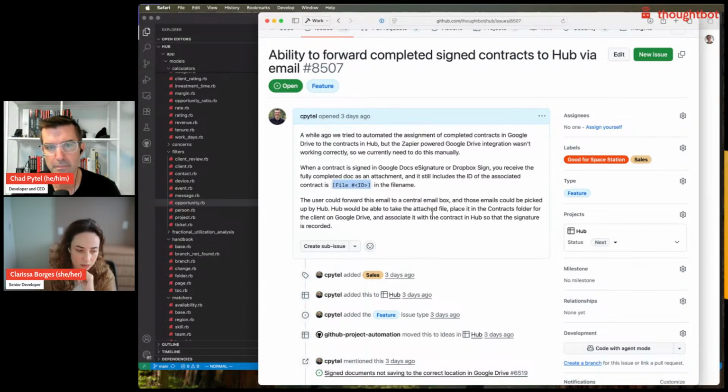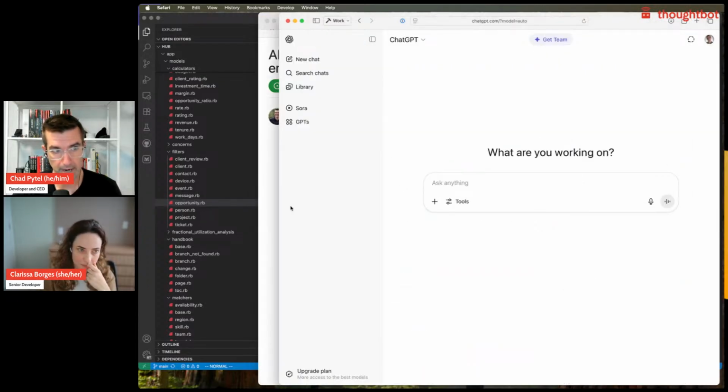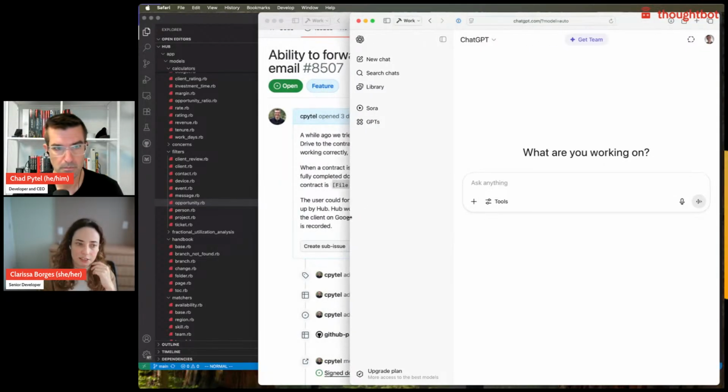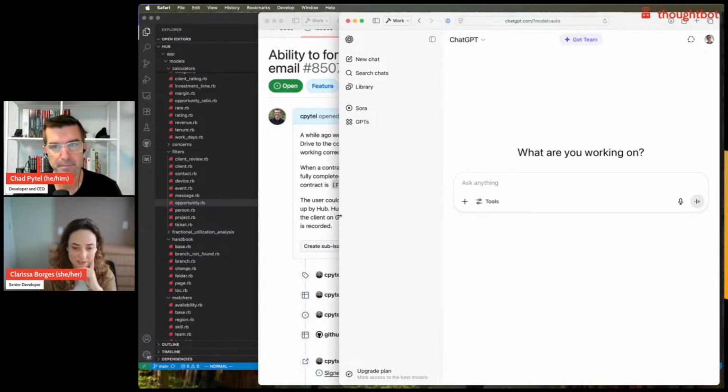And when you say use ChatGPT, you mean in the browser? Yes, I go into the browser and I type the context, which is sometimes very time consuming. I understand that if you have something plugged into your code editor, it's faster because it already has the context you need. But sometimes I find it hard to control what's in the context and what's not.